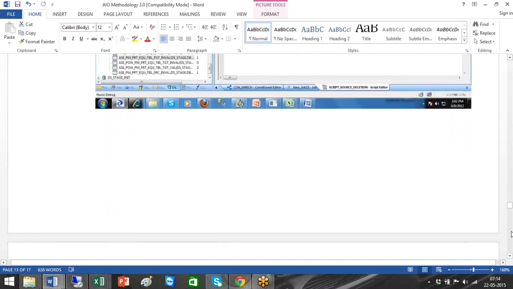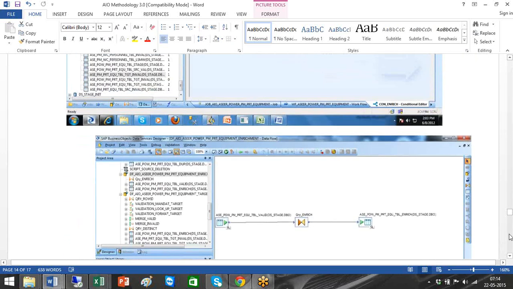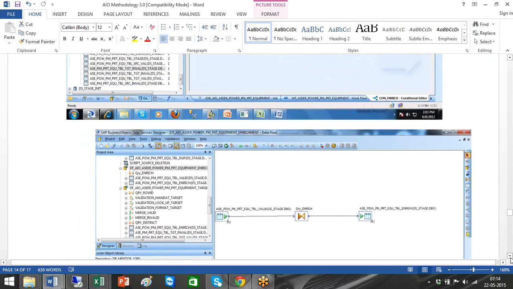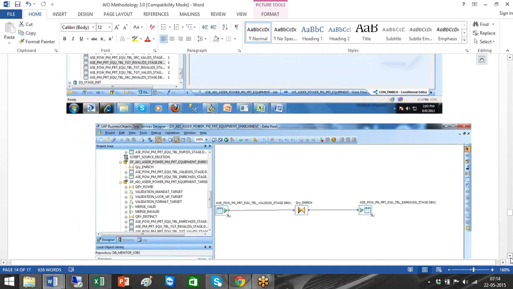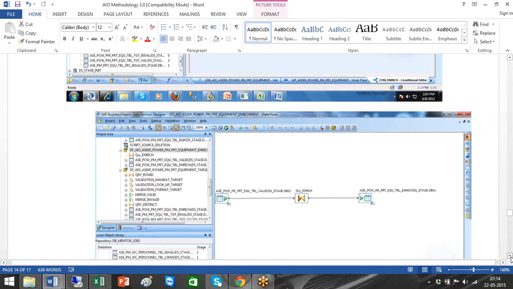And then you will take it to the enrichment phase where you will have a query enrich, and this is where you actually apply the business rules. You will not apply the business rules anywhere else, because let us say if you have to do a correction on a particular business rule and you are not sure in which data flow you applied it, you have to drill down through each and every data flow to understand where exactly you applied this one.